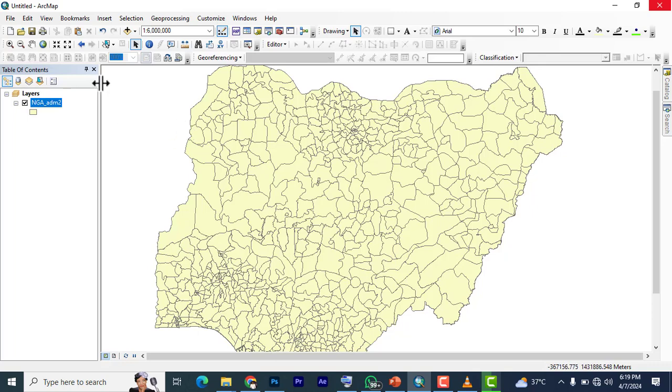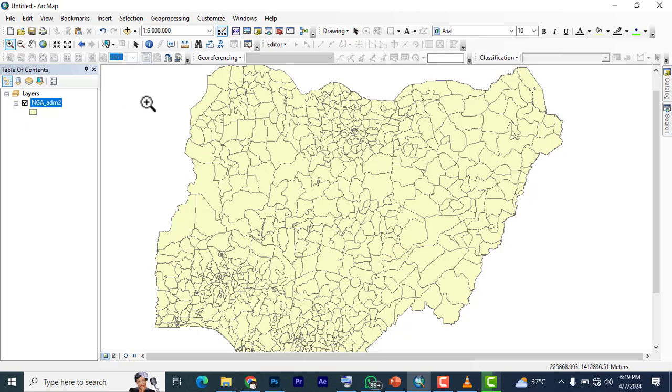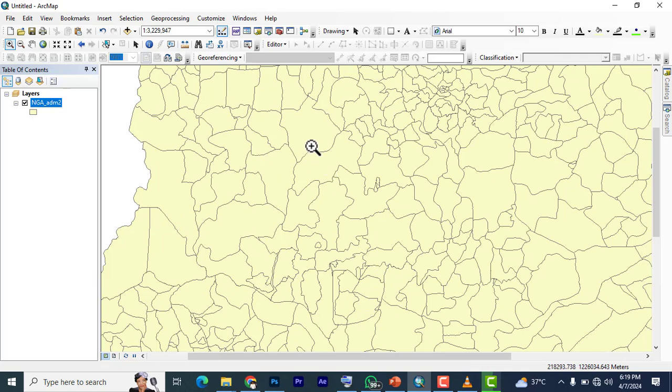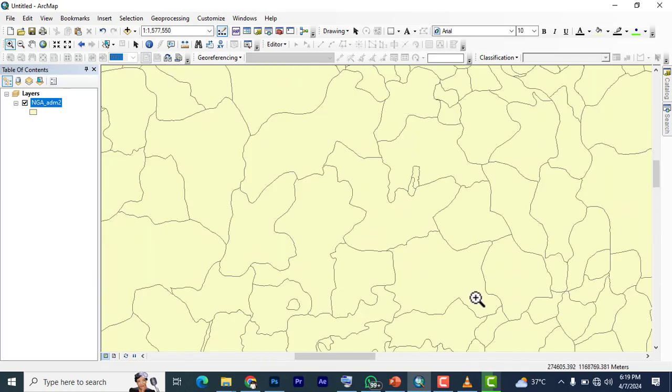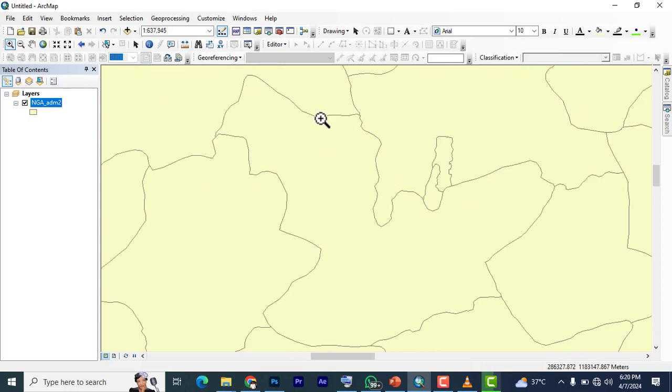All right, so if you come up to your toolbar or tool space here, whatever you have here, we have zoom in. So if you click on this zoom in and then you select and you release, you see that the more you release, it keeps clearing out to a space. Now this is a Chigun local government, so you see that it's going to make selection to stay only at that place. That's for zooming, meaning you are expanding the zoom.